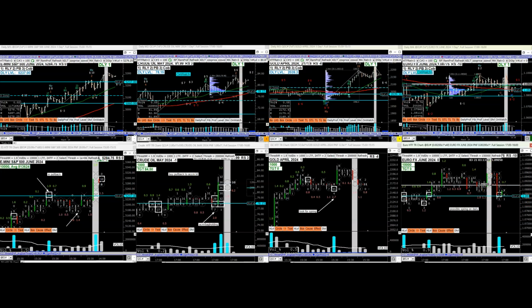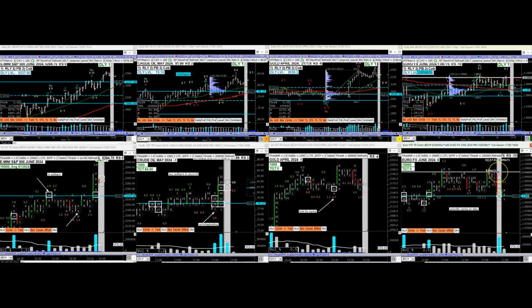Euro. I don't know what this is, but it's a big bar, right? So the big bar goes all the way to test this area, and it finds 17, and this is 2.5 times the average. Now the thing with accumulation and distribution is, obviously it'll be at the top or the bottom, but I want it to be in small bars, right? Because it needs to be effort and no reward.